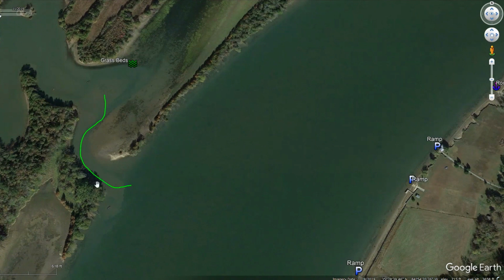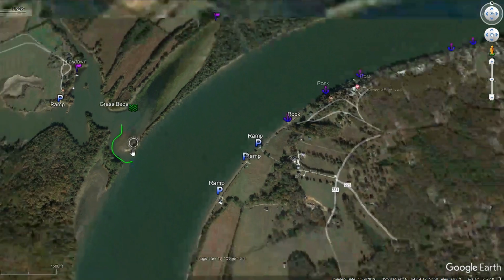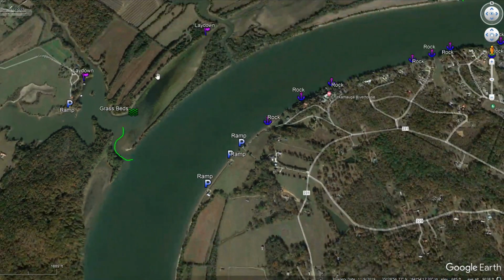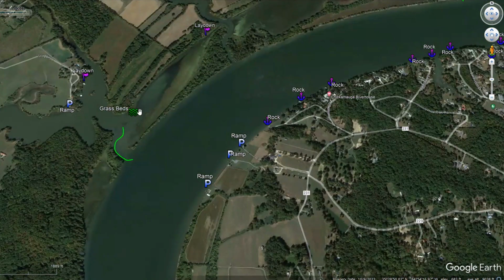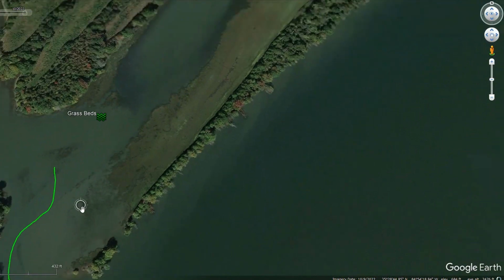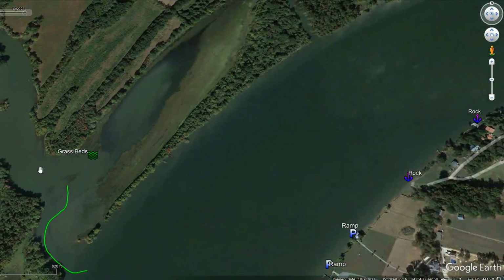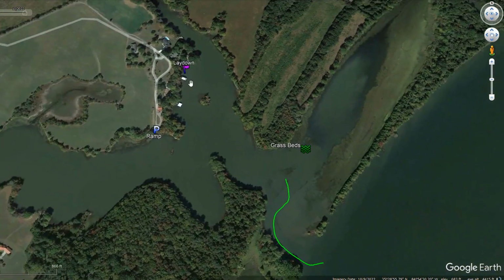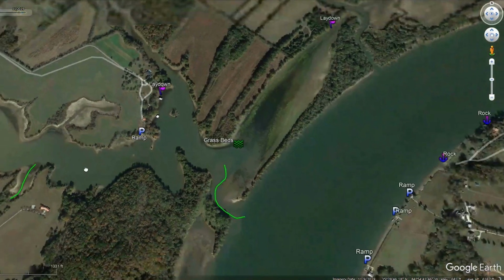But these openings too, right around these points, right around in here, those can be good too. This little curve that comes in right here, fishing in those areas, fishing around that point, all kinds of good stuff. This is actually a really good looking area right in here, if you ask me. But let's go ahead and move it up to 10 2022. Now you can really see the grass. So you can tell you've got some pretty good grass beds back here. And then moving back here, we got a laydown, another ramp, and a little bit of stuff a little bit farther back in here.